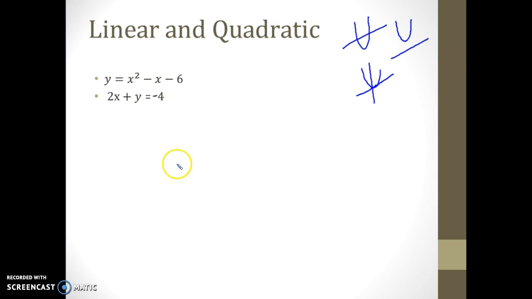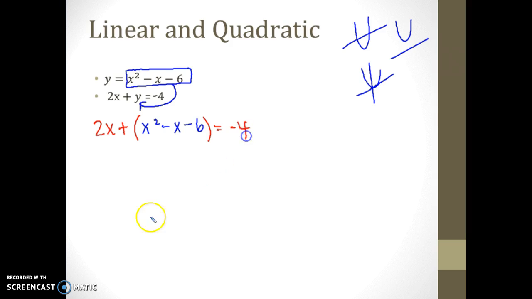And remember, your solution to your system of equations is going to be a point. So I need an x and a y. So I don't stop as soon as I find x or y. I have to make sure I plug it back in to get both. So for this one, I've already got y by itself. So I'm going to take what I know y is in the first equation and plug it into the second equation. So I end up with 2x plus, and I would always use parentheses. That way, if you do have to do some distributing, it's plain and out in front in sight. All right, so now I just plugged in x squared minus x minus 6 for y. And I don't have anything to distribute. It's positive. So all I'm going to do from here is go ahead and combine my like terms.